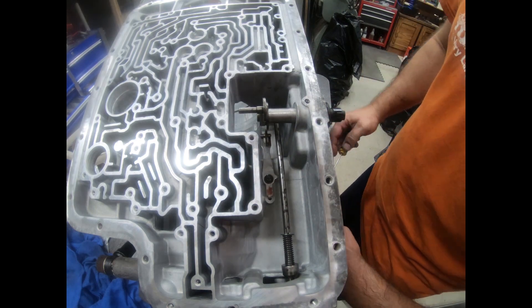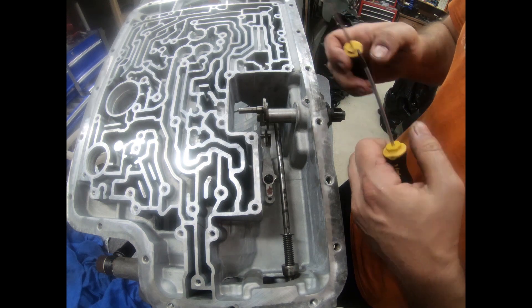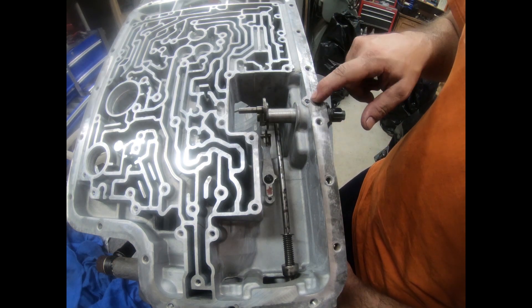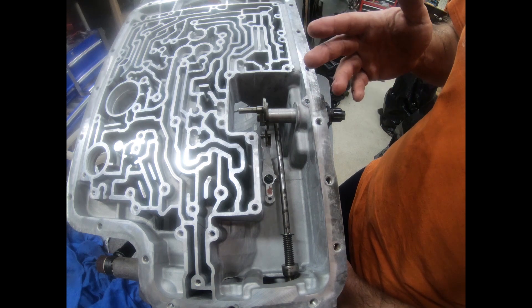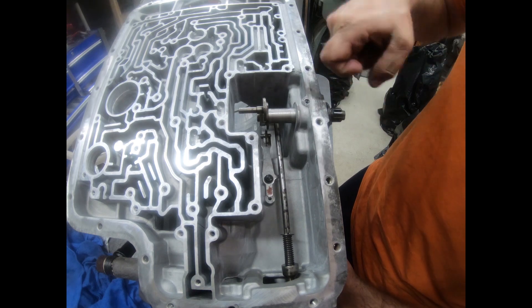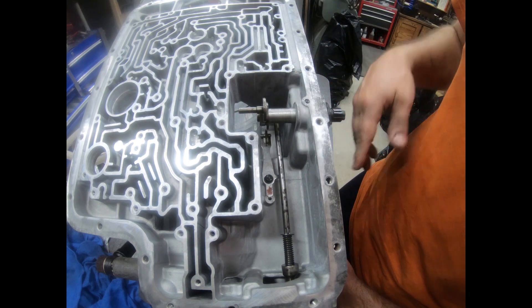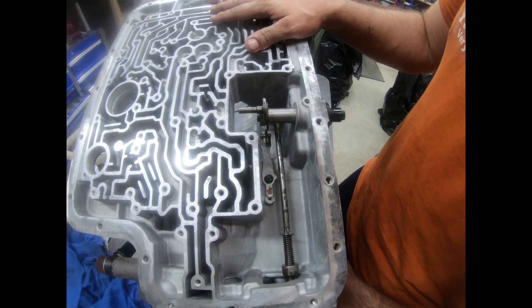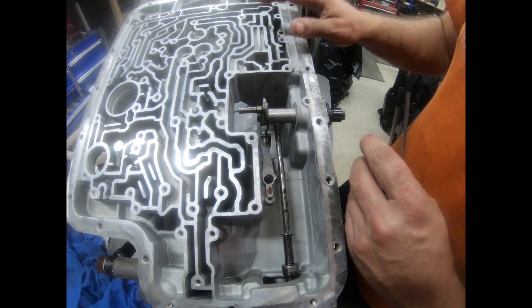Here's a DIY support video — I don't normally do these, but this roll pin here for the shift shaft is a pain to get out. If you know how to do it, it's really not that bad. I get a lot of cases where it looks like someone took a drill and just hogged around the casting so they could grab it with diagonal cutters. That's terrible — these cases are old, they're not making them anymore, we've got to preserve them the best we can. So let's do it a better way.